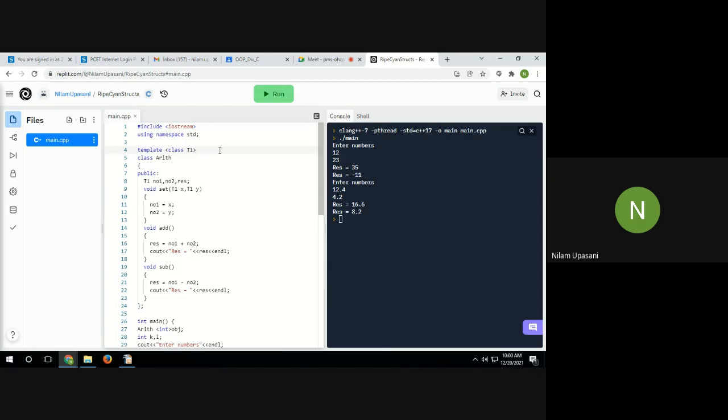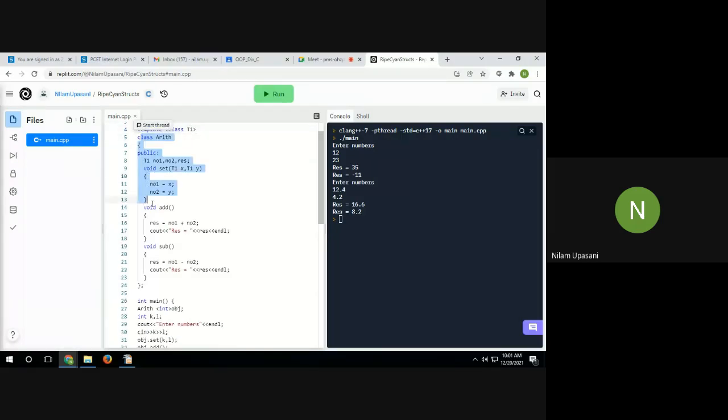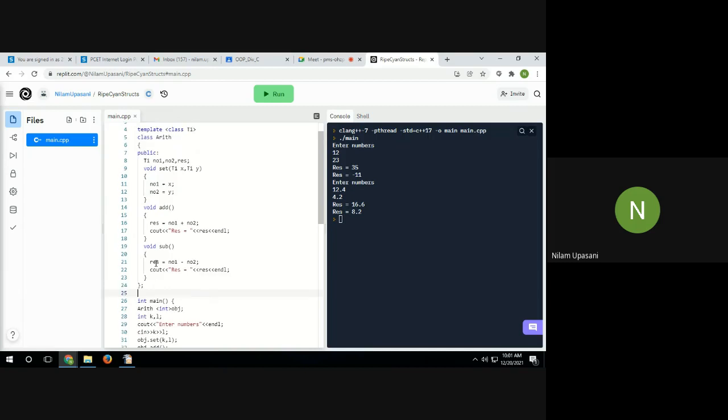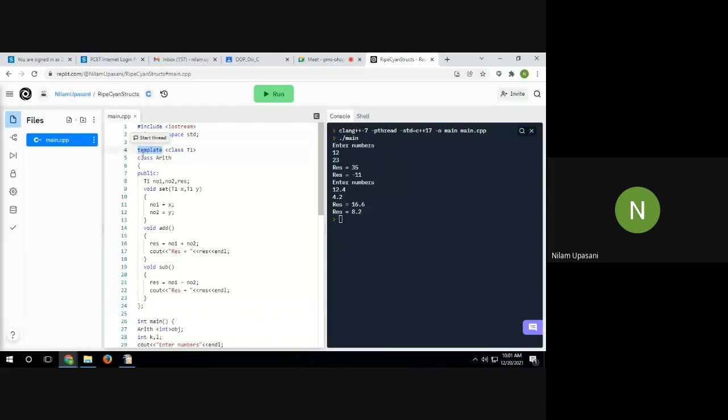When reusability increases, what gets avoided? Repetition is avoided. Clear? So the template is to increase reusability. If you recollect, previously we redeclared this class for float, then a third time we declared it for double. So why unnecessarily increase the code size? Your code becomes very big unnecessarily. Should code be compact or very huge? Compact. So can we achieve it with the help of templates? Yes, our code is very compact with the help of templates.